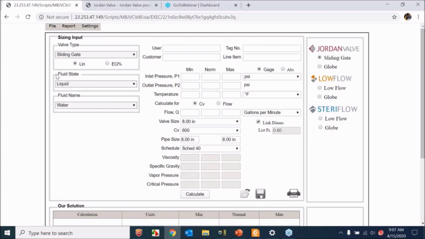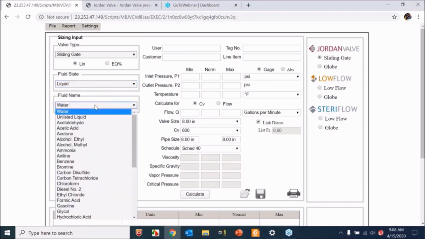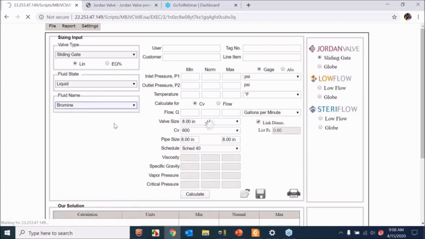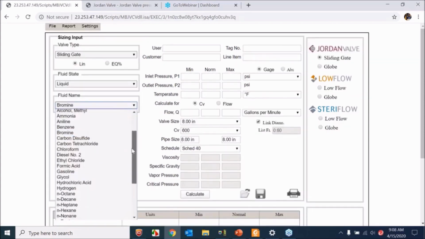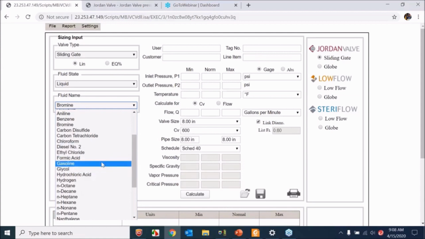But going through some of the options here, we have fluids: liquids, gases, and steam applications. If we have liquids, it defaults to water. But we also have a bunch of different media that are preloaded in here that will carry over their specific gravity and their viscosity.